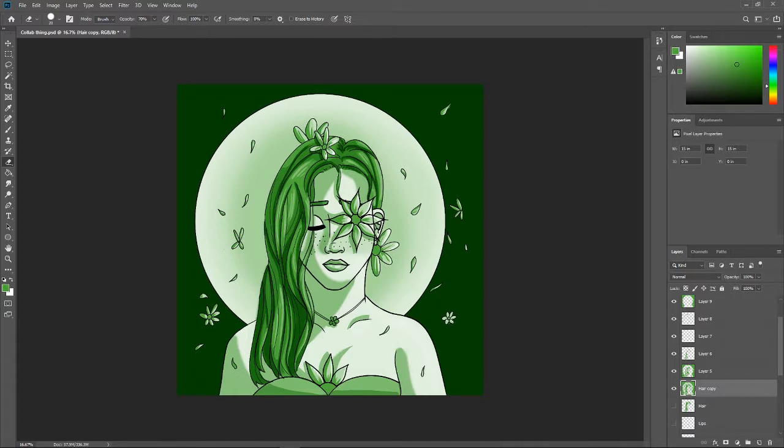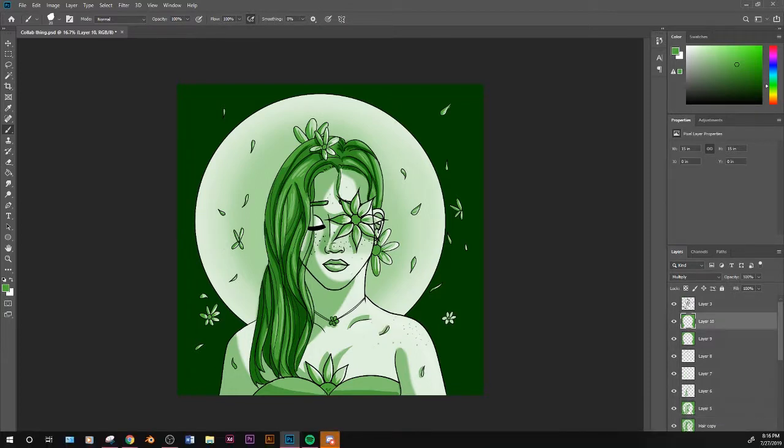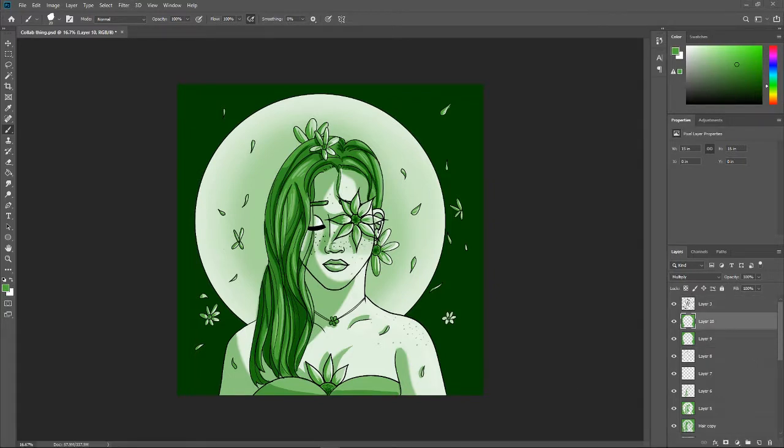I gave her some more freckles because I kind of regret making her freckles black. I feel like they definitely should have been the dark green color. And then I'm adding this textured, I don't know what that's called, the center of the flower. It looks kind of seedy almost. Again, I'm not a flower expert. I thought maybe I would throw on some texture to her shirt because it didn't have a lot of it, and that's basically it done.